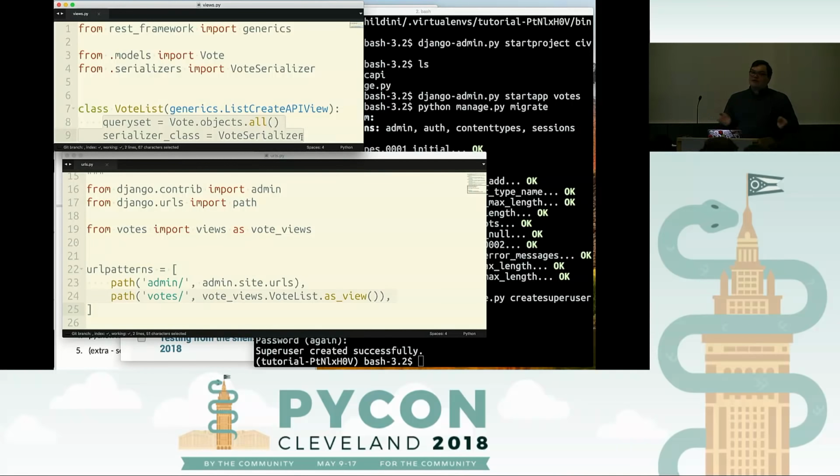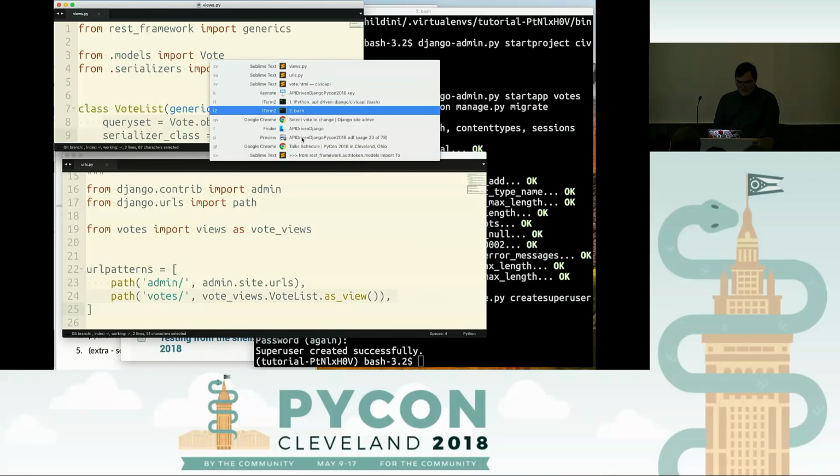There's another way of writing this view, which is writing each method handler, get, post, list, create, etc., individually, and then calling the query set in each one, and calling the serialization on the query set in each one. This ListCreateAPIView is a generic. It's a shortcut that condenses all the common logic, so all you need to tell it is what's the query set that I'm looking at, and what's the serializer I should use to inflate and deflate that query set. And we can see that that works.